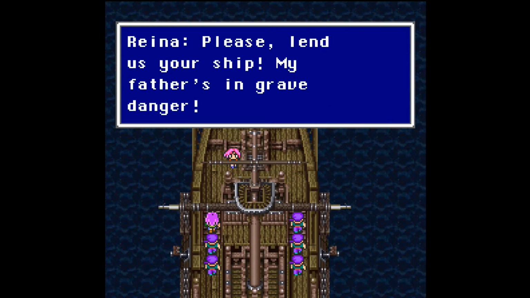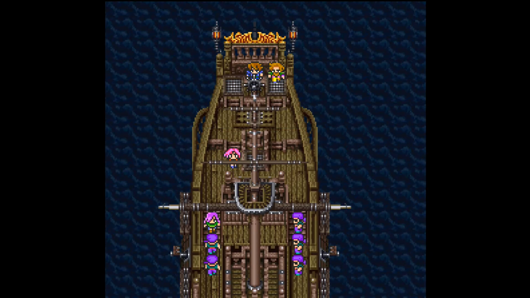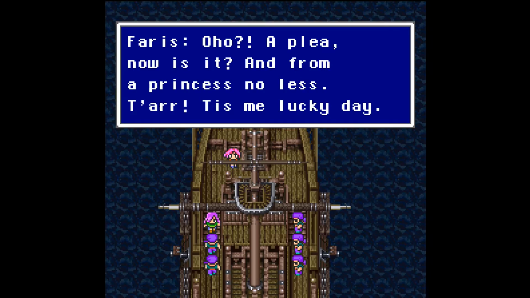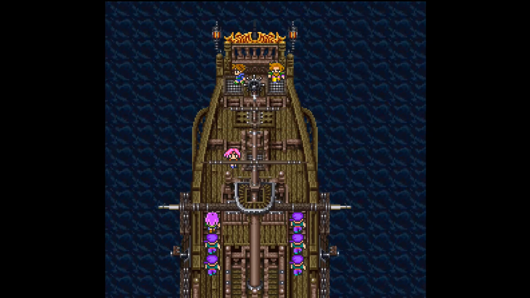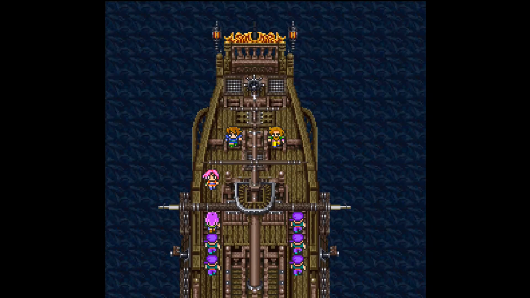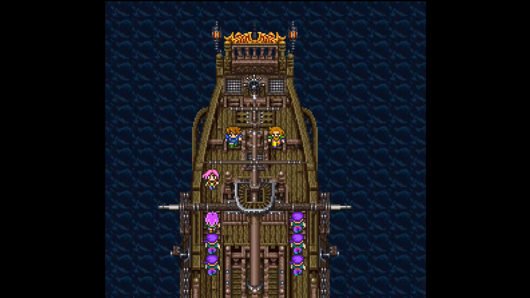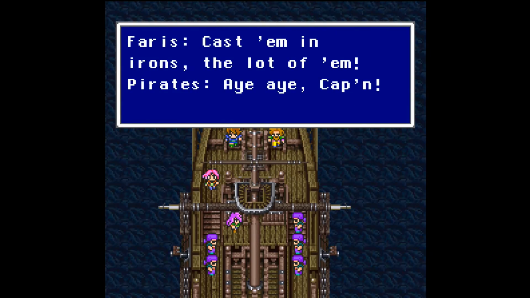Please, lend us your ship. My father's in grave danger. Ha ha ha. Oh ho, a plea, now is it? And from a princess. Tis me lucky day. I'm gonna be rich. Stop. Please, I beg of you. Whoa, there's a shiny. That pendant. Cast them in irons, all of them.